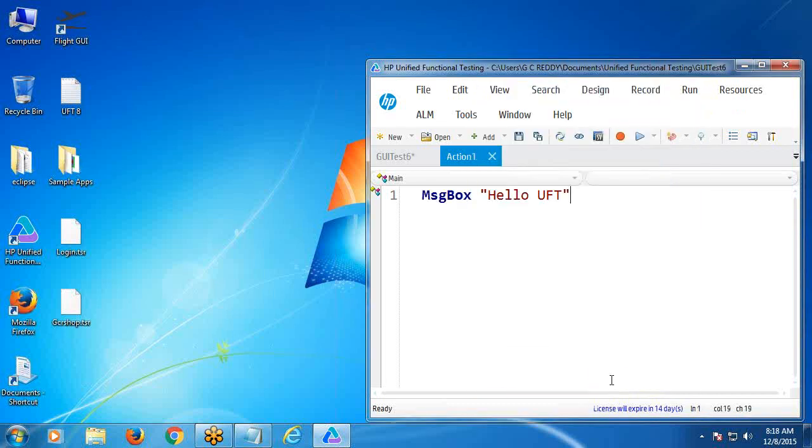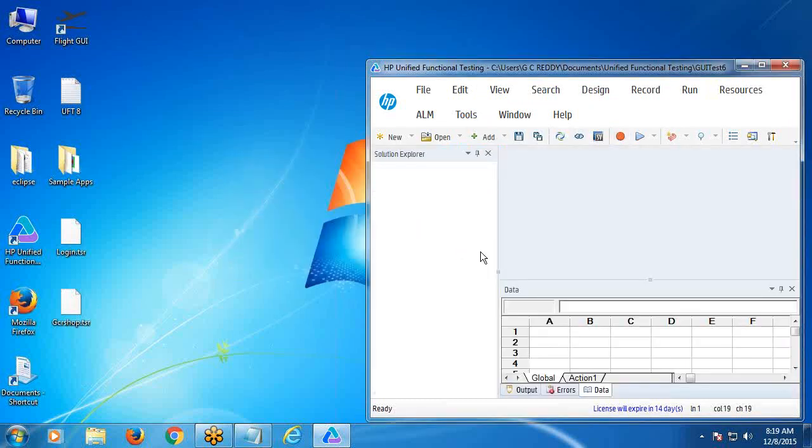Okay. Observe Radha, I generated this VB script built-in function using step generator. Run, it will display hello UFT.